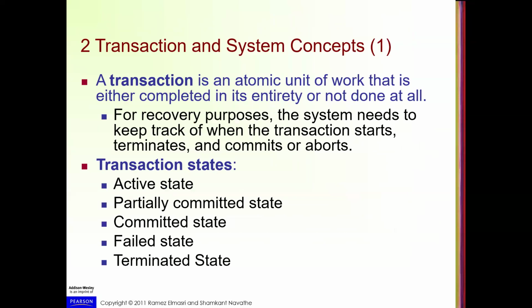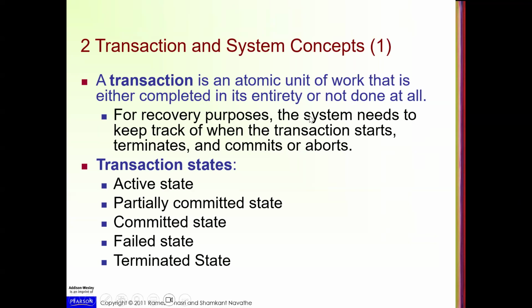Now let us talk about transaction states. A transaction, as we know, is an atomic unit. It means it cannot be divided further. However, a transaction can have many instructions inside it. So it is never possible to execute half of a transaction for some time, do some other work, and then do the next half of the transaction. It is not possible to divide the transaction into multiple parts because it is an atomic unit that is either completed or not done at all. When we say it is completed, it means it has to run in its entirety.